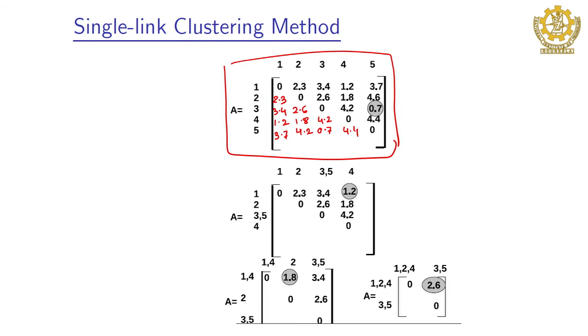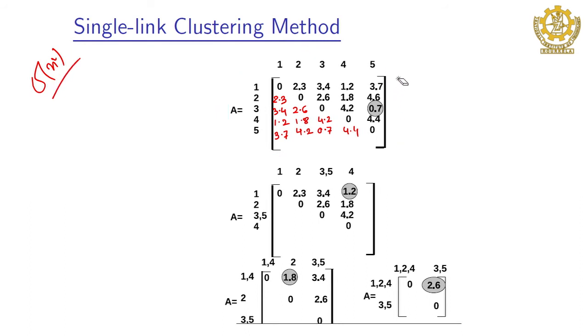and the time complexity of this method will be of the order of n square. How will it be achieved? So, what do we do here? We need to have some extra data structure. What is this data structure? While computing the distance from one point to all other points, obviously we must have computed the distance: 1 to 1 is 0, 1 to 2 is 2.3, 1 to 3 is 3.4, 1 to 4 is 1.2, 1 to 5 is 3.7. While computing the distance from one to the other points, we are writing it here. Along with that, we find which point is the closest to 1.